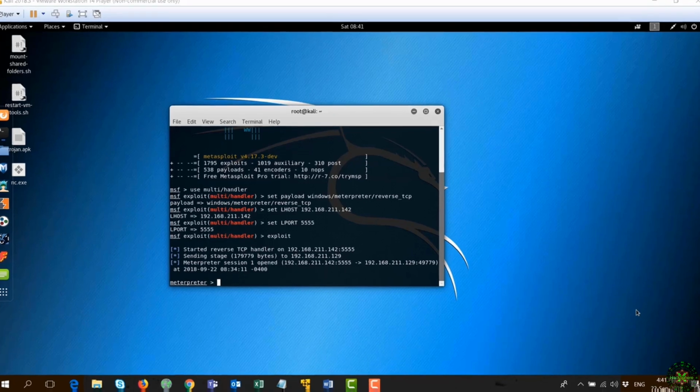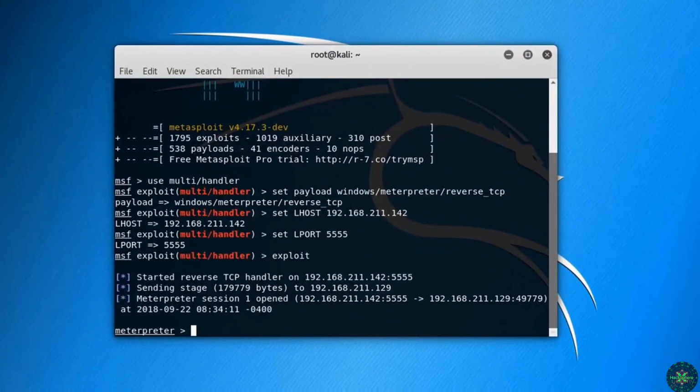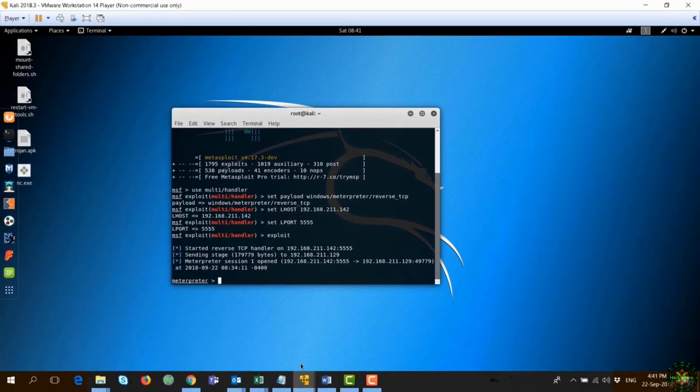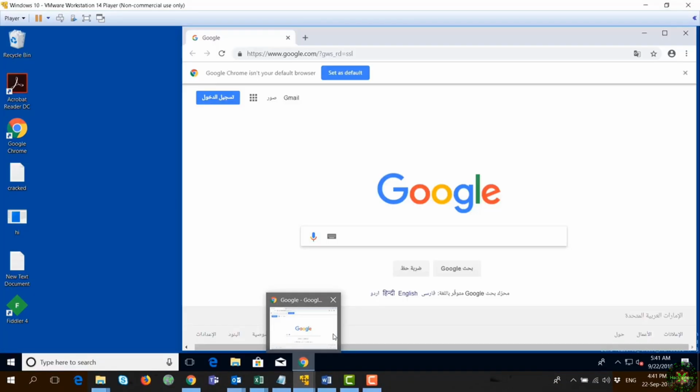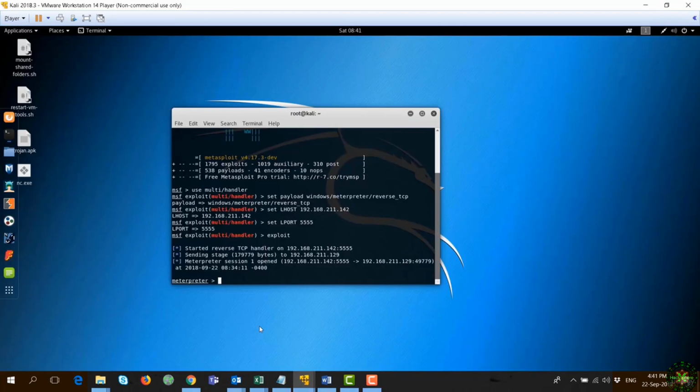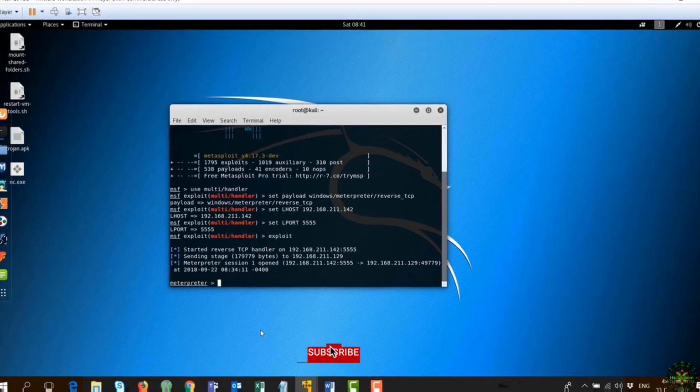To do this, we will use Netcat. As we saw earlier in the previous video, Netcat can act as a simple backdoor. So suppose that you have a Meterpreter session on a compromised computer. In this case, my computer is a Windows 10 machine and I have a Meterpreter session. So the first thing I need to do is upload the Netcat program.